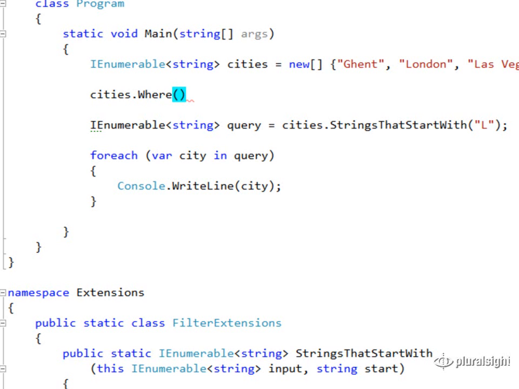And the question is, how will Where know how to filter something? Where is very good at building up a subset of objects, allowing you to filter out the data, but it doesn't know how you want to filter the data. Before we can understand how Where allows us to express that filtering mechanism that we need, we have to look at lambda expressions first.